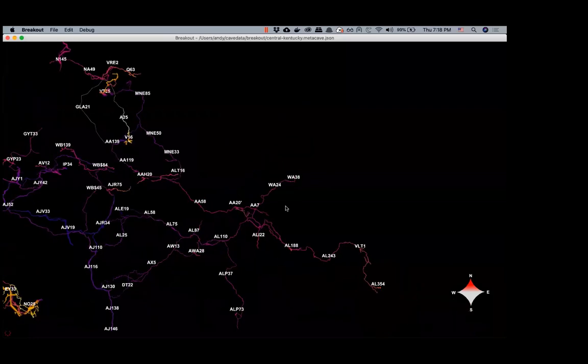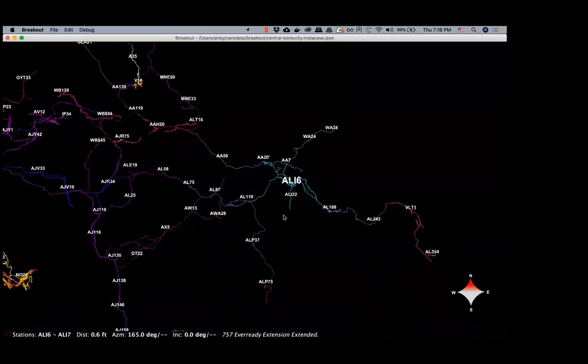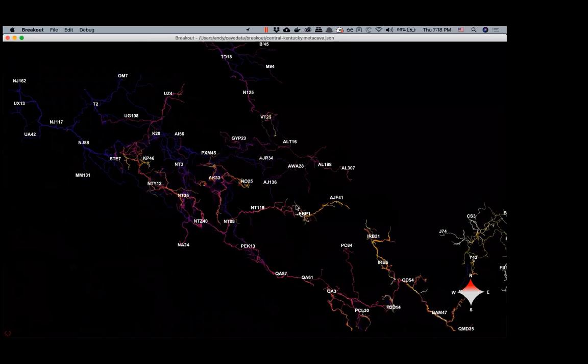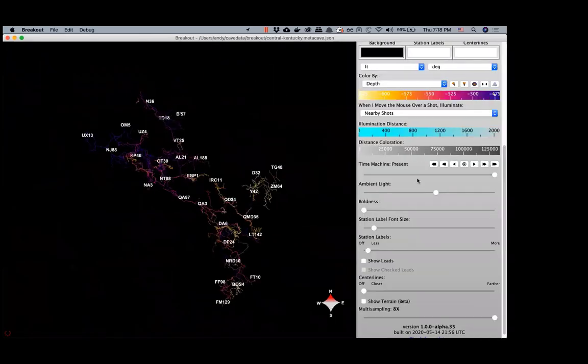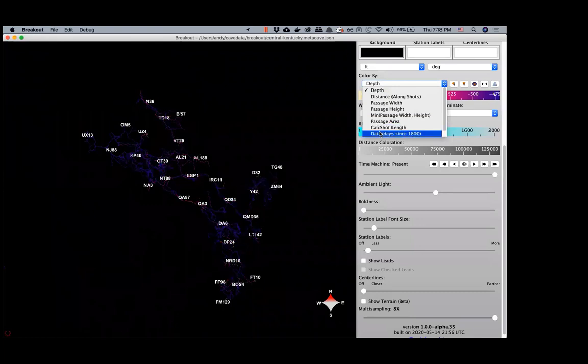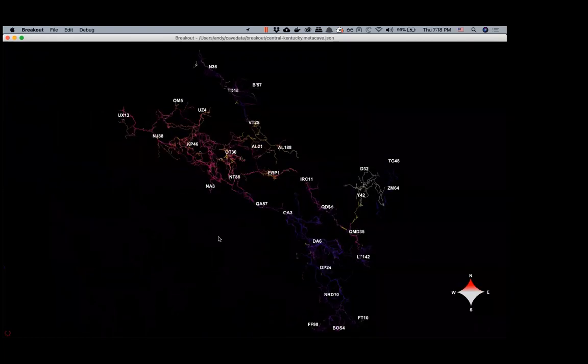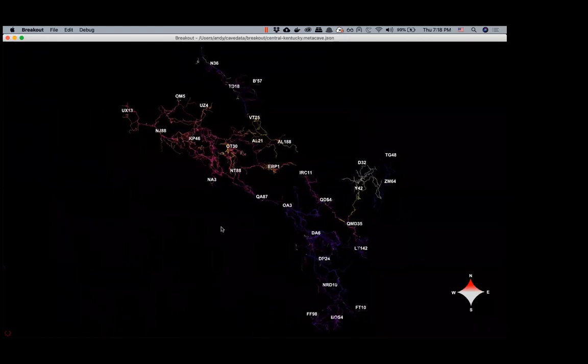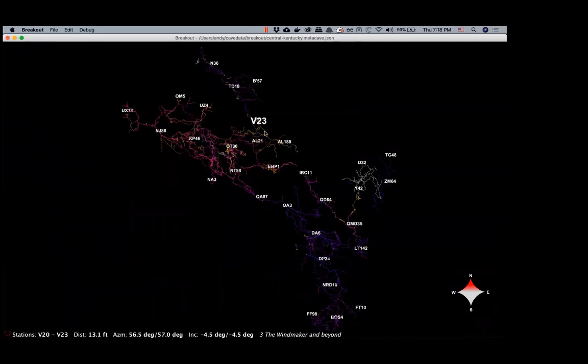So aside from being able to see people's names and the dates, you can do things like color by the date. What we have here is basically all the brighter colored areas are more recent.